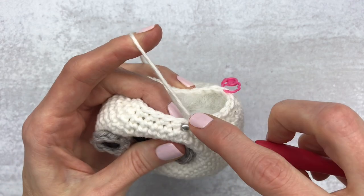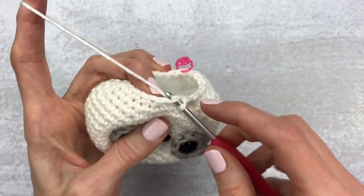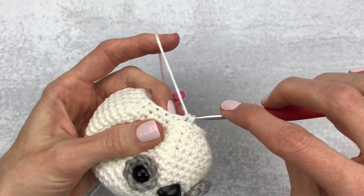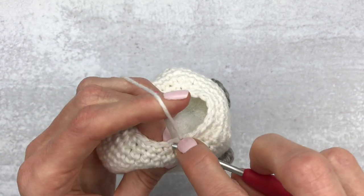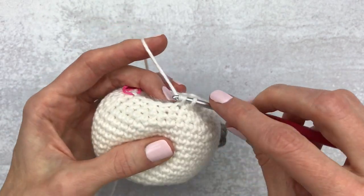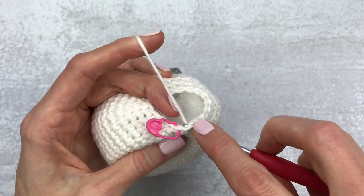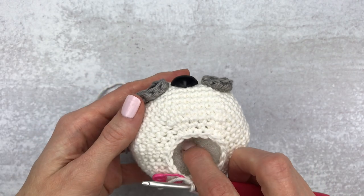Our third decrease, single crochet in the next two. Here is our next decrease, single crochet in the next two, and then continue that pattern till the end. We're reaching our last stitch here. At the end of round 20, we'll have 18 stitches.